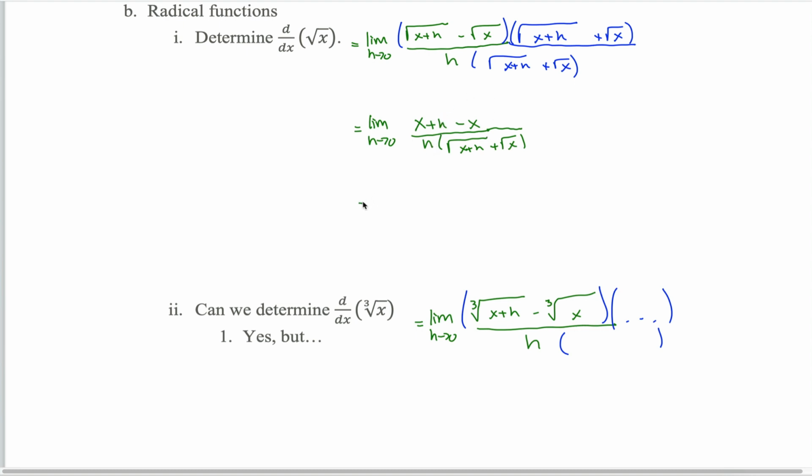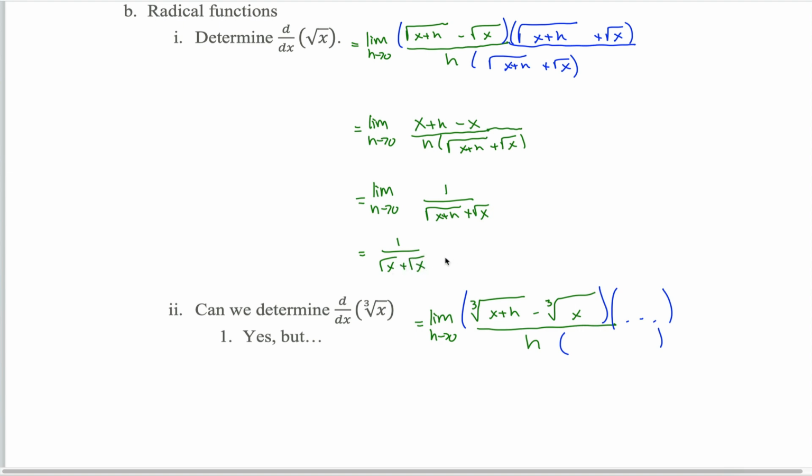And after those x's cancel out and I have just an h up top, I can cancel that h with this problematic h and get that this is the limit as h approaches 0 of 1 over the square root of x plus h plus the square root of x. And the great thing about this as a function of h is it's continuous at h. In other words, I can change all the h's into zeros to evaluate this limit, and I get 1 over the square root of x plus the square root of x.